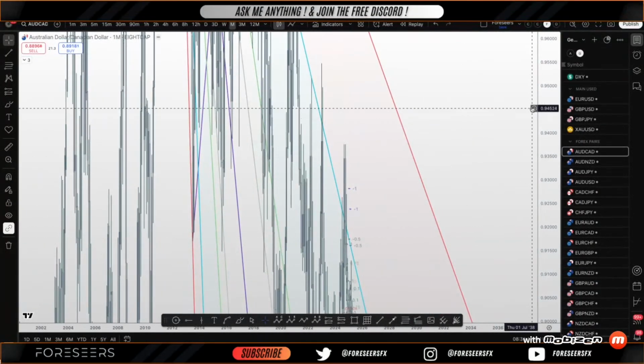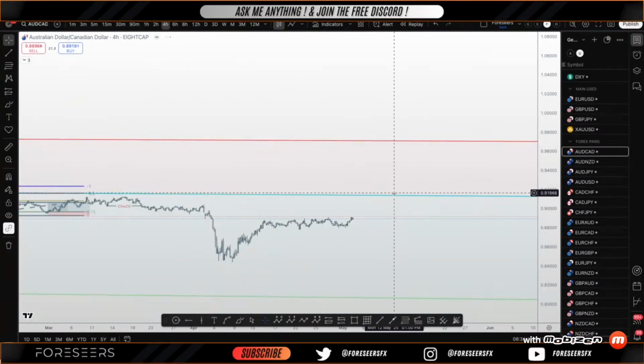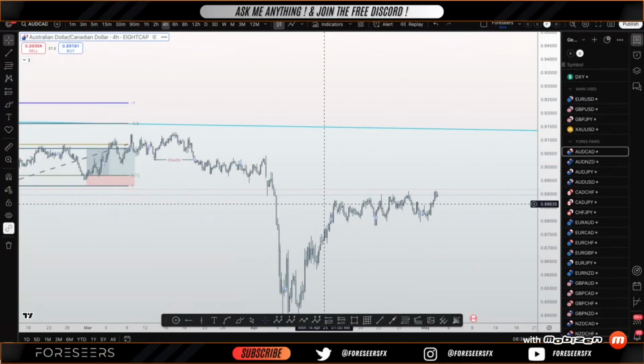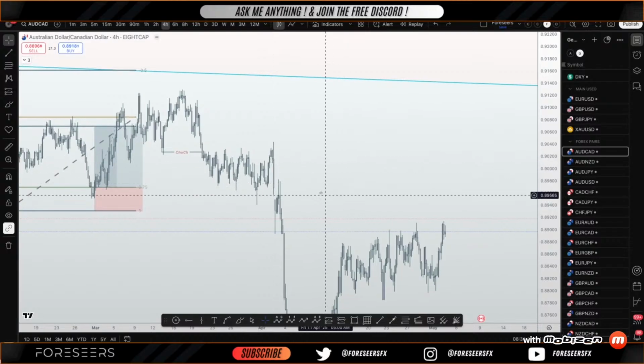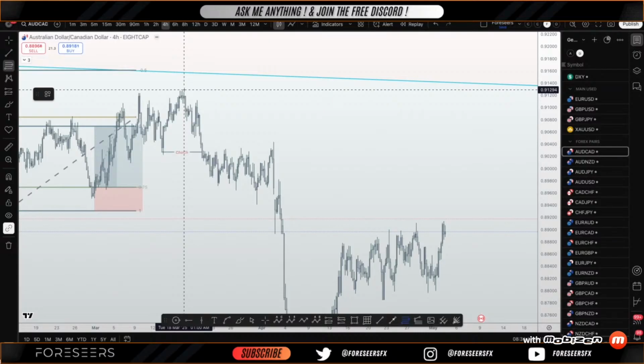We marked it up on the monthly time frame, so we already know that we're generally bearish, which is a good thing. Which means our sells are higher probability sell setups. So now what we've got to do is look for some sell setups, right? You could do them maybe from here or here.